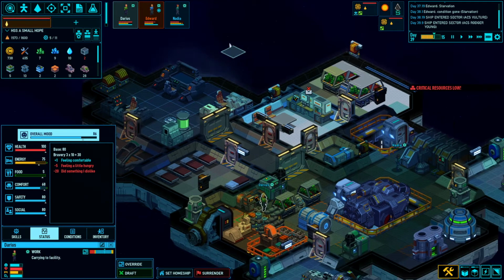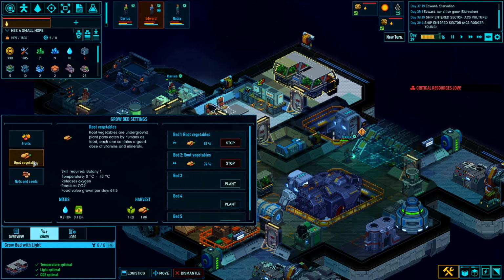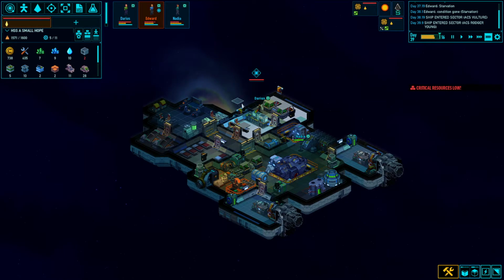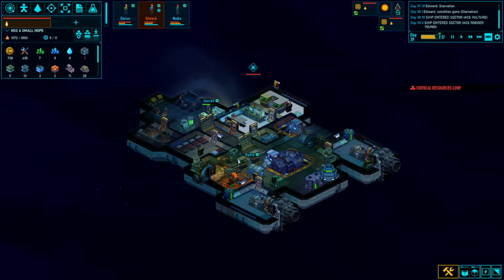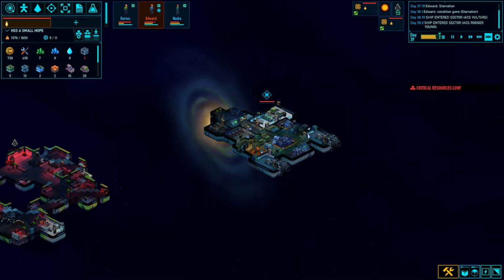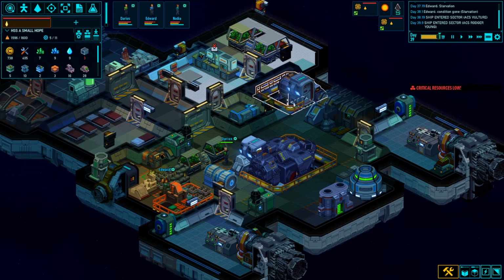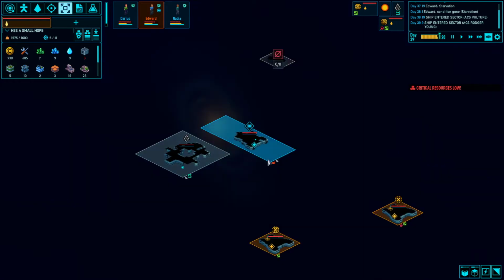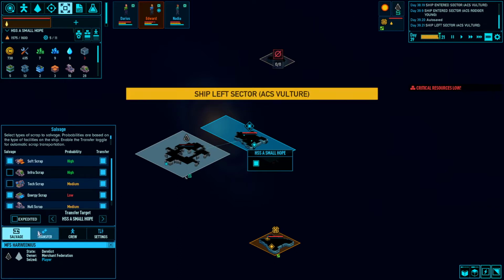Arius is actually researching right now. Okay. I think we're going to start at 1 more vegetable bed. Vegetables, I think they tune the vegetable beds in this version, so they take a long time to grow. I don't think that's a difficulty thing, I think that's just a change in this patch. How's our storage looking? 156 out of 250, that's not bad. Are we done salvaging here? No, not yet.